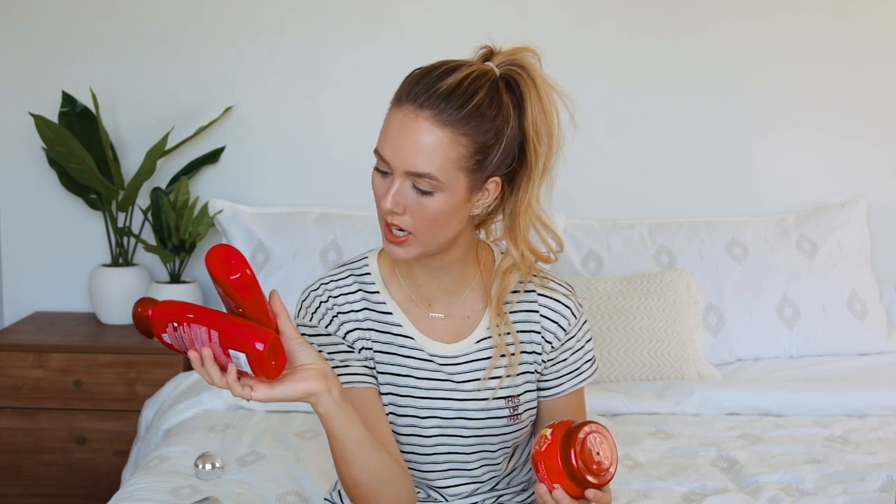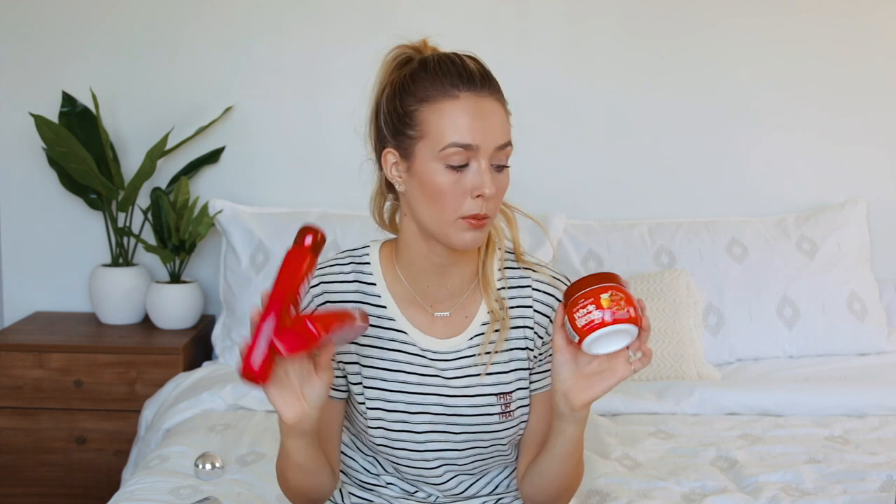Next I'm going to be talking about three products in one because they're all from the same line. This is the Garnier Whole Blends Color Care Conditioner — the Argan Oil and Cranberry. It says it protects color and reveals radiance. I just really like the Garnier Whole Blends line. I know some people say don't use Garnier, but they've completely changed their formula and it's honestly all I've been using for the past year and a half. I love this one in particular, and then there's the Color Care Mask. If you have color-treated hair, try this out — it's really affordable and works really well. I also love the coconut version in the blue bottle. If you find something affordable that you like, why not keep using it? Highly recommend these.